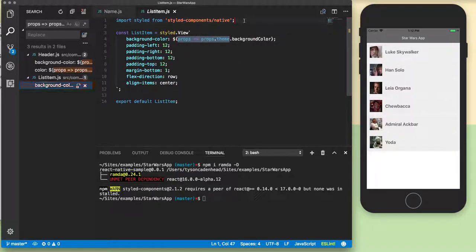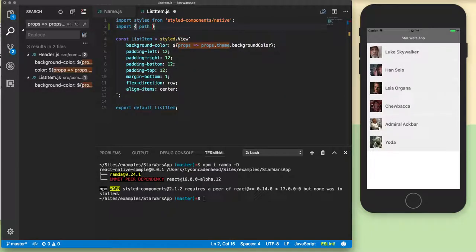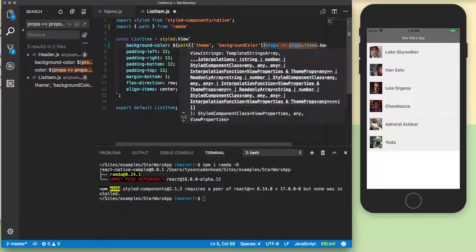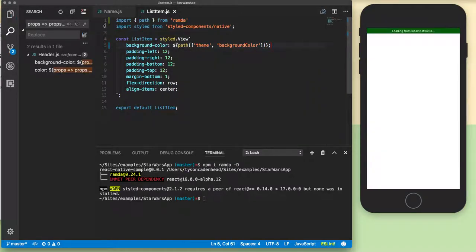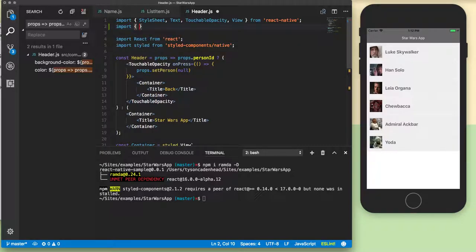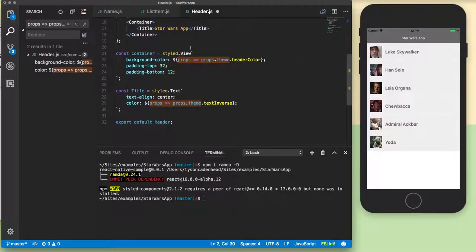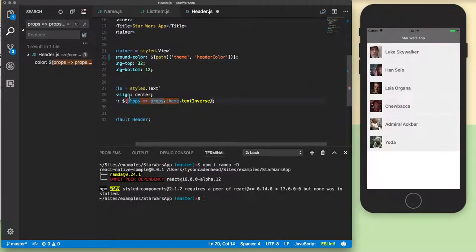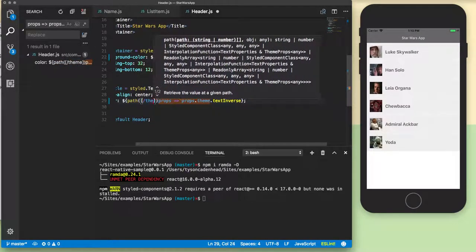So we could go through and do this to all of our components. We'll import path from Ramda here, and here we just do path and theme background color. And then in this header we would import path from Ramda again. Import theme and header color. And we'll import path here, theme and text and verse.